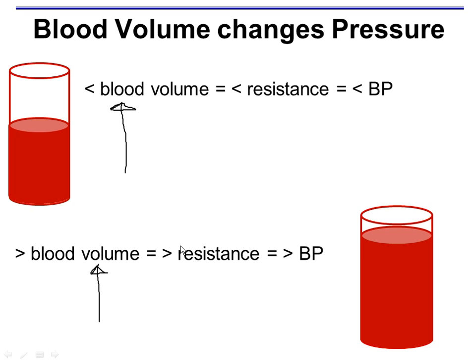So here's the deal. If I want to manipulate blood volume, I could drink water. Also, I can control urine output. If I'm urinating frequently, I'm losing water. If I don't urinate, I'm going to keep water. So again, just conceptually think about lowering blood volume through urination and increasing blood volume through not urinating.